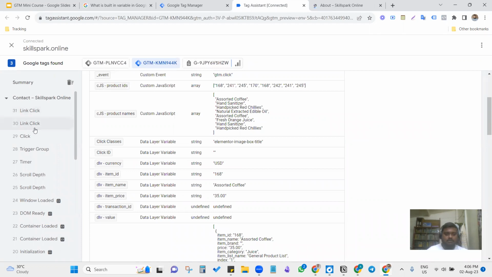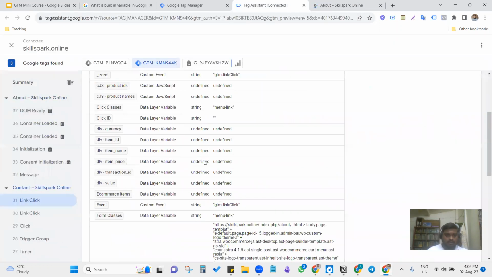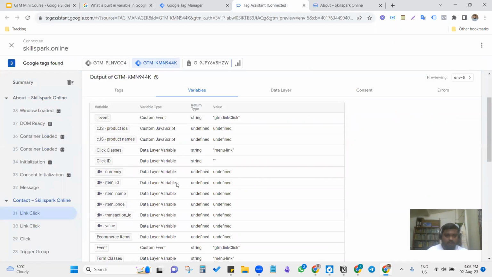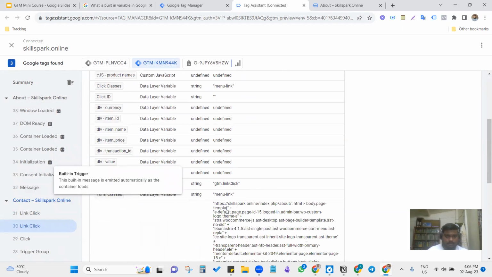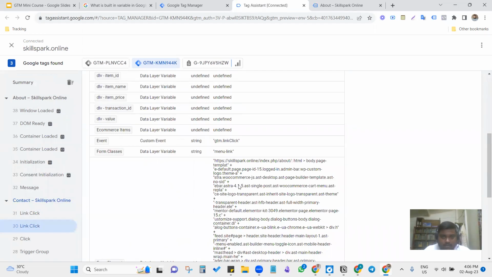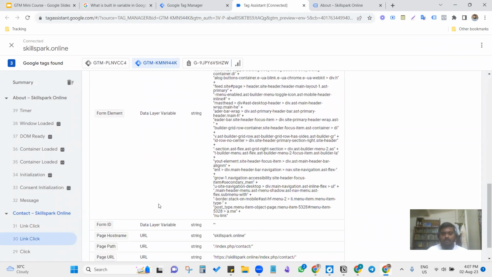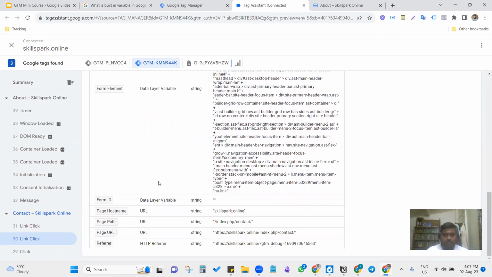This fired the link click because I have clicked the about link. So here, click URL. Is there any link option? Form element. Okay, no. Sometimes it takes wrong information, but we have to take this carefully to avoid problems.